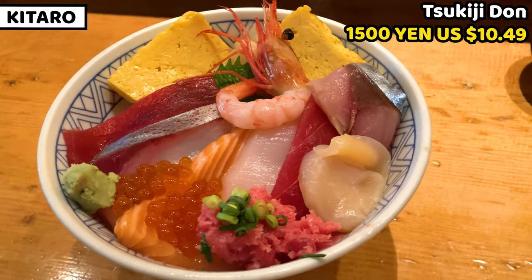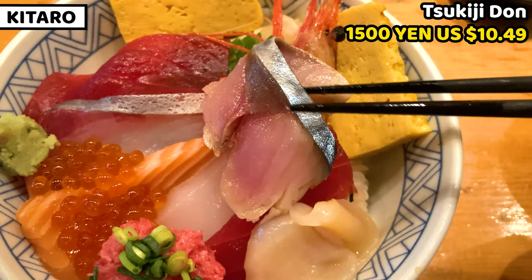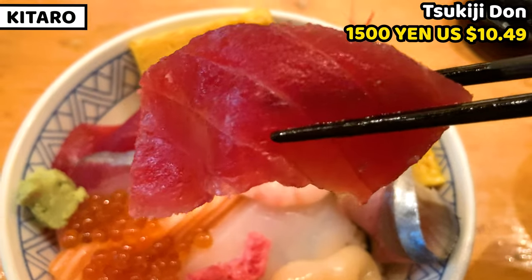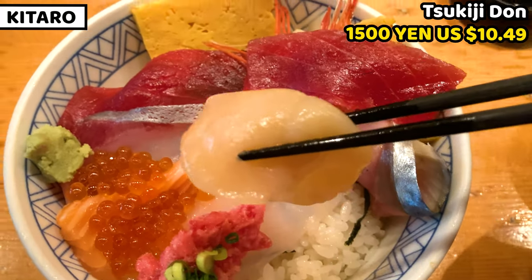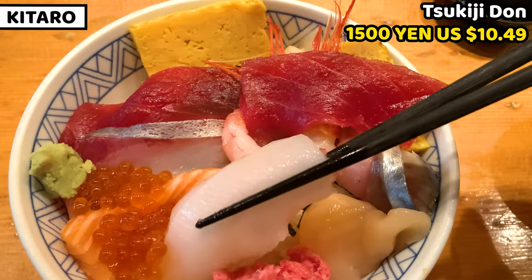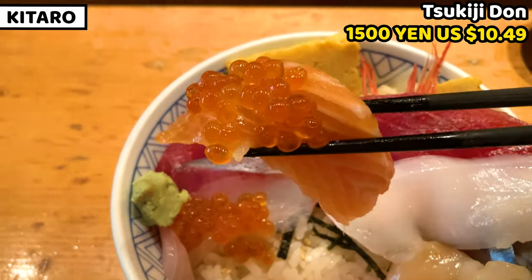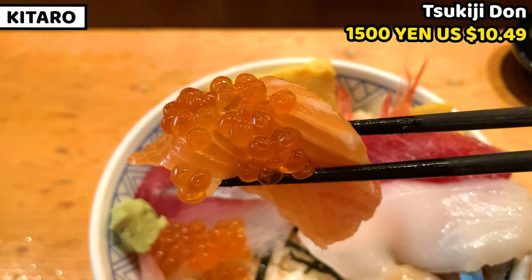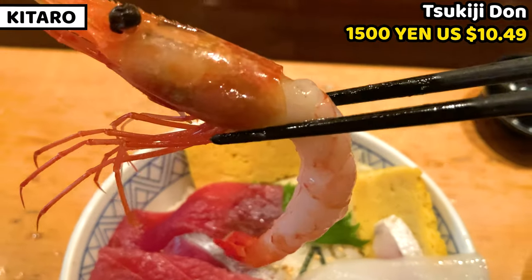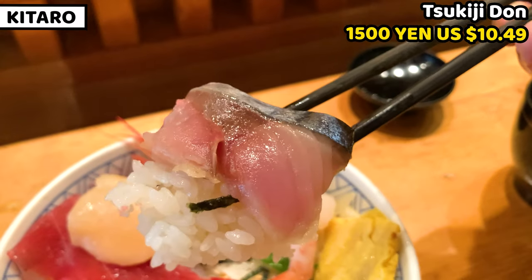I also ordered kaisendon called Tsukijidon. Seafood is beautifully plated and it looks very good. Let's see what seafood is in the bowl: pickled mackerel, tuna, scallop, minced tuna — negitoro — squid, salmon, salmon caviar, yellowtail, and Alaskan pink shrimp. The lineup of seafood is slightly different from nigiri sushi. Seafood is sliced — it's not thick, but it's big. Tsukijidon is also gorgeous, and we can have various different seafood. A great point of this shop is we can have a variety of sushi and seafood with one plate or a bowl at a reasonable price. I found many local office workers came to enjoy dishes, and not many tourists. That means the price is suitable, and it's a great place to have a meal.